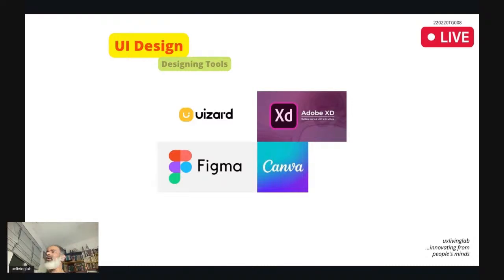These are the popular tools. UiZad, Figma, and Adobe XD work almost similar, or 90% similar. Maybe in the other 10%, the commands or facilities they provide are in a different way. What I notice is these three platforms are good for programmers who have turned to UI designer. These three platforms are good.